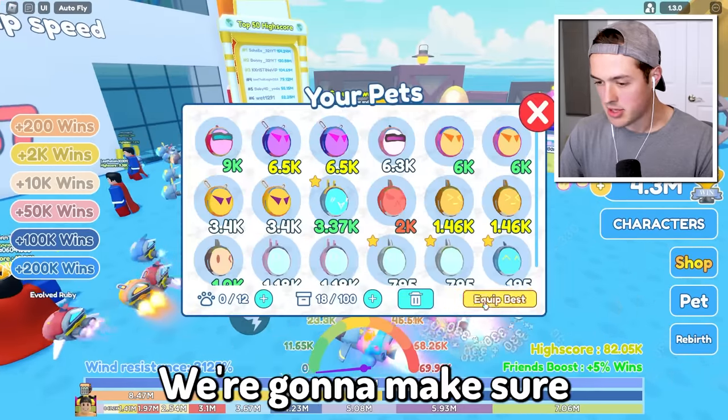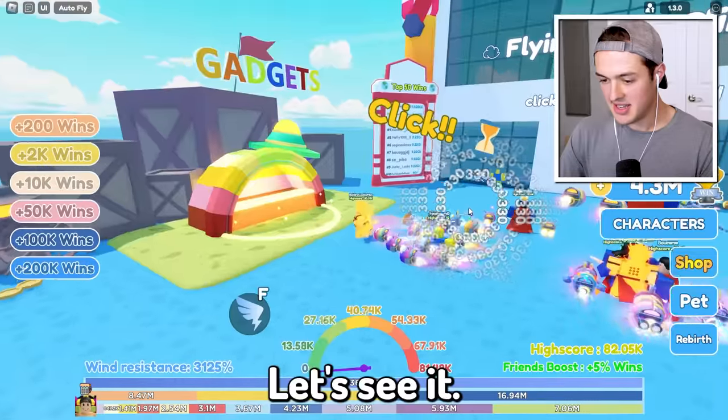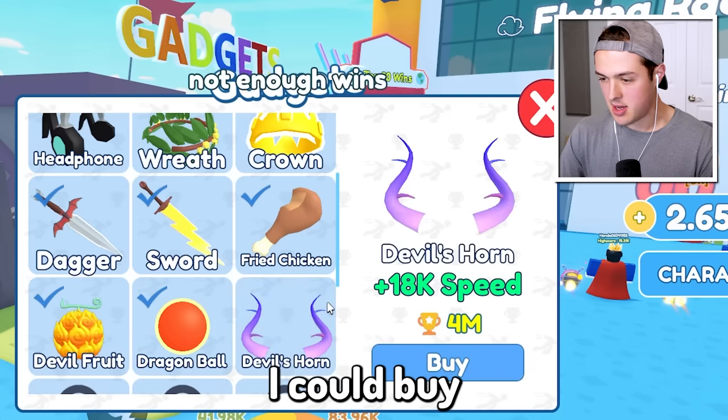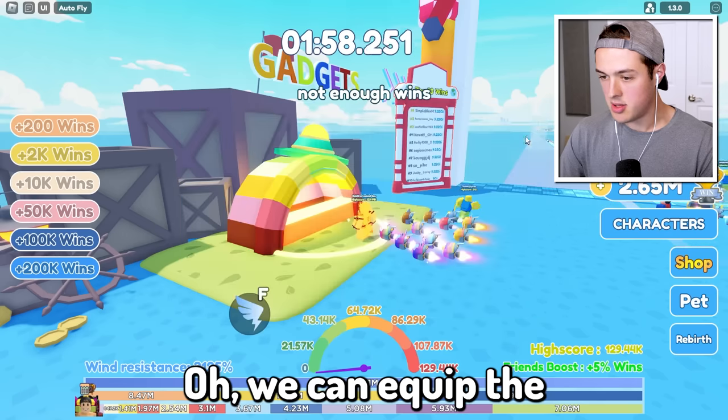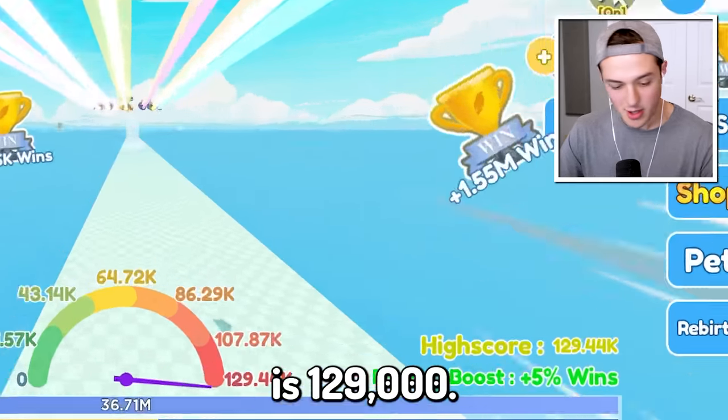I'm gonna go into my pets. We're gonna make sure that we equip the best ones. Now my max speed should go above 100,000. Let's see it. Yep. Should go. Wait, I could buy this guy. I could buy this guy. I could buy almost that guy. We can equip the dragon ball. That's so weird that I'm Naruto and I have a dragon ball equipped, but my new high score is 129,000.